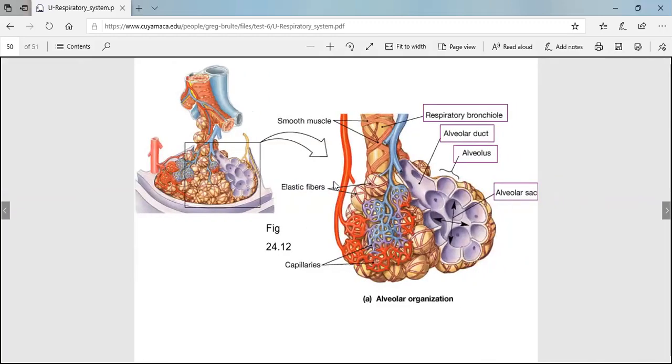So I think we're almost done. So there's the alveolar duct. The area in the middle would be the alveolar sac, and the individual ones would be alveoli. So one disease we did not talk about that shows up sometimes is emphysema. So emphysema, basically these walls in between your alveoli will break down and it'll make that one great big alveolus. So you still can basically take in the same amount of air, but you don't have the gas exchange because you've lost a lot of your surface area. Don't forget capillaries are wrapped all around these guys.